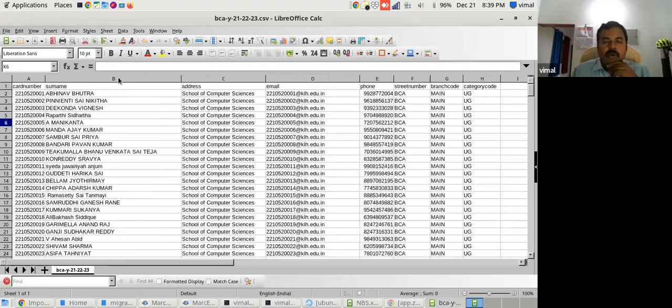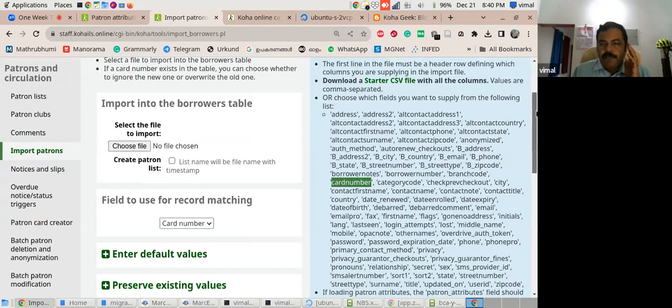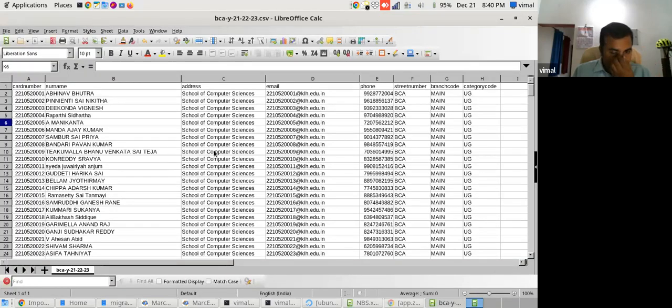Okay, this way we have to arrange the spreadsheet. Whatever field you need, find the field name they have listed here, and copy and paste it as a column name. Okay, now the spreadsheet is ready.